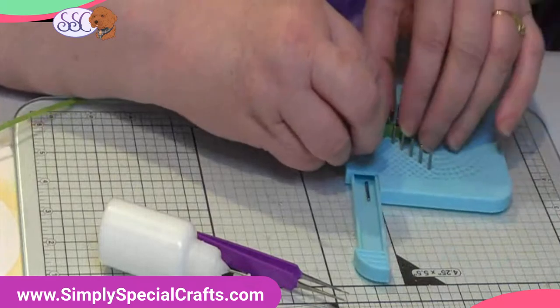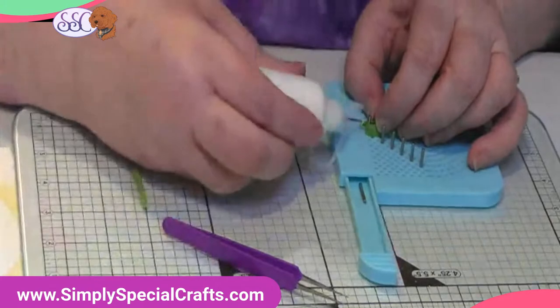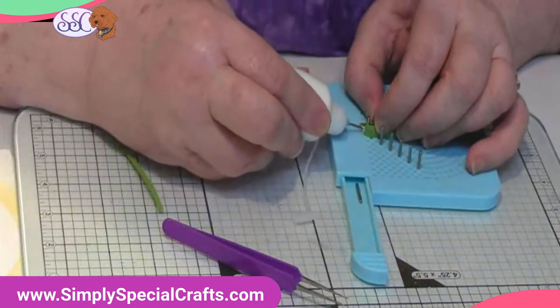Okay. I added an extra peg that doesn't want to go down into the hole, but it's still stuck there nicely for me so I could finish my leaf.